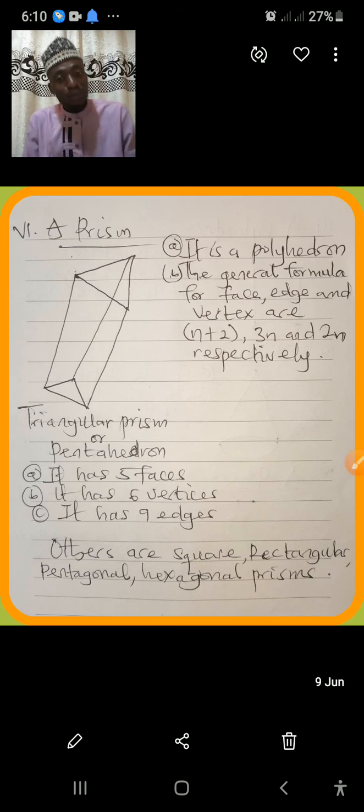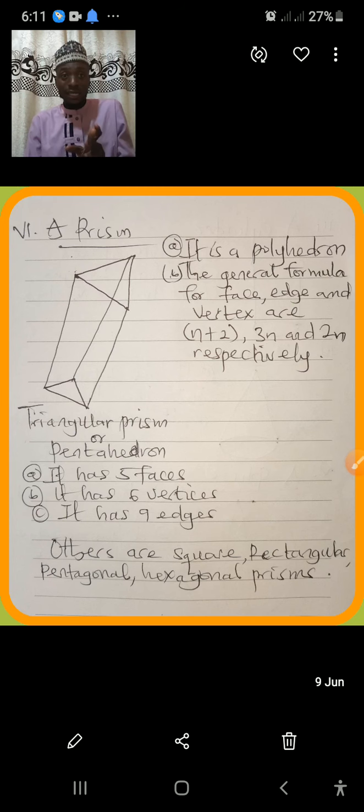And other prisms, you have other prisms. Another name for triangular prism is pentahedron. If you want to know how to get this name, it is very simple. You know it's a triangular prism. So when you want to form the hedron for it, just add 2 to it. That will be 3 plus 2, 5. That 5 is penta, so it will be pentahedron. If you have a square prism, it is one that has a square face.